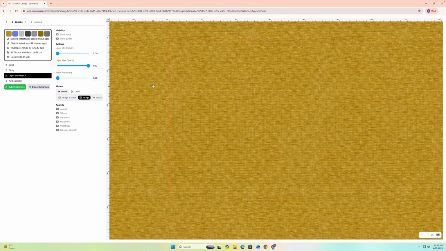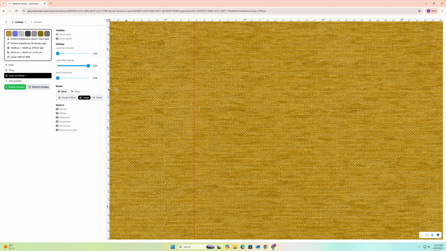This is what makes this operator flexible. We can move the sampled area, we can move the mask, we can move both. Basically, we can choose what fits our needs best. And now we can start drawing. Let's pick a smaller brush, something like this. And all we need to do now is start introducing some randomness.